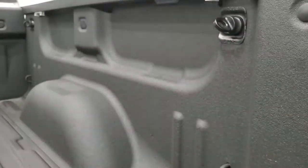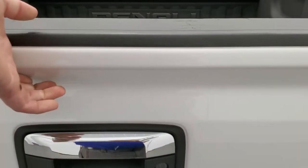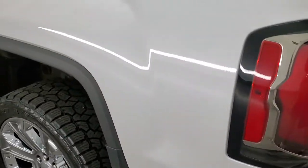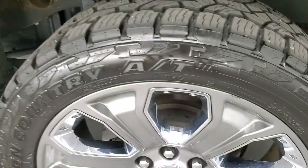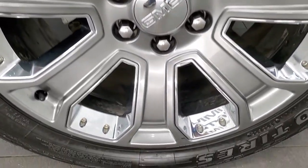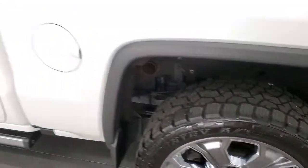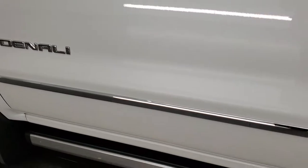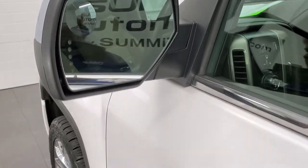It has a very nice spray-in bed liner. You get LED bed lighting that you turn on with your cargo lamps. No major dents or dings back here — looks really good — and that tailgate shuts nice and solidly. Coming around to the driver's side, just as clean as the passenger side. No major dents or dings on the box; the back rim is in really nice shape with maybe one tiny scuff. The power fold-in mirrors have built-in directional signals, are heated, and it has a driver's side blind spot mirror.